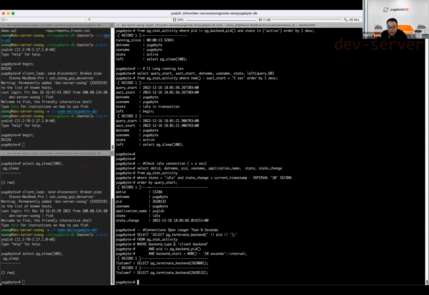The way it works is that first, I filter by client backends, so I don't show any background worker processes, and also filter by the PID that is not the current connection. And similar to the last one, this time I'm filtering with the backend start time so that we can find the oldest connections and try to terminate them.